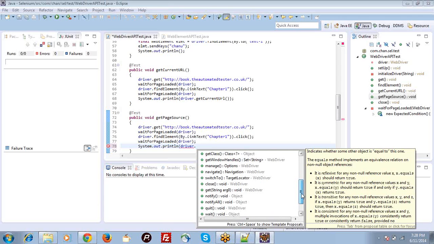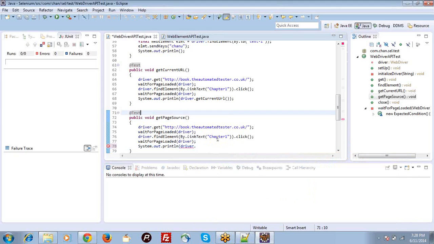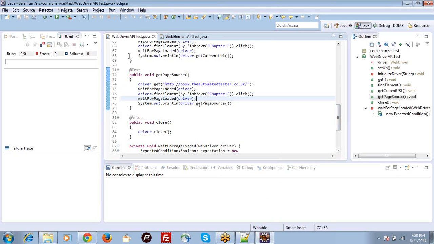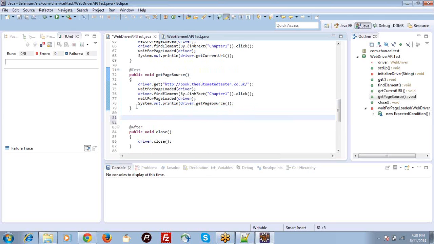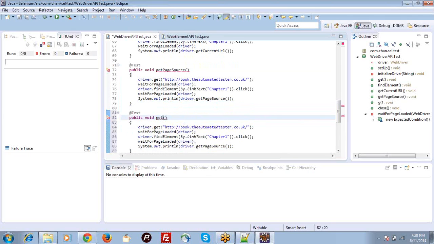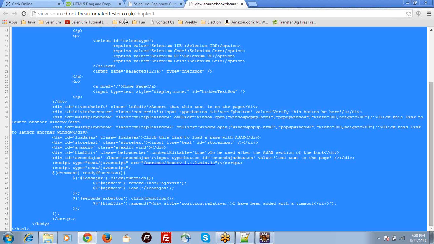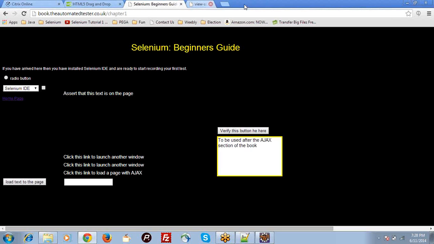Navigate is there, manage is there, get title is there too. Let me write the code for get title first. Title is nothing but what you have here, Swati.